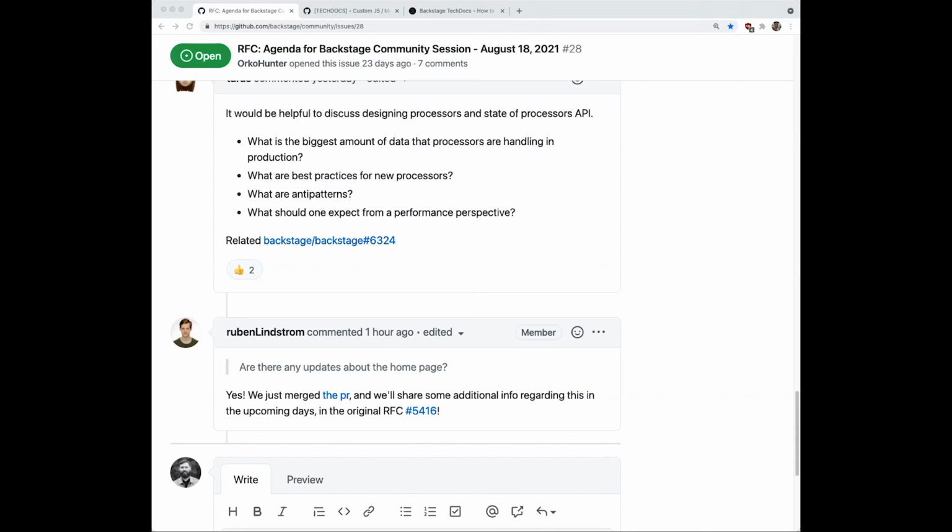And so Freben has explained that it might be better for us to get deeper into the topic on Discord, or to follow up in a future session. I don't know if there's anything quick and easy that Freben wants to mention here, but I'm happy to move on if not.